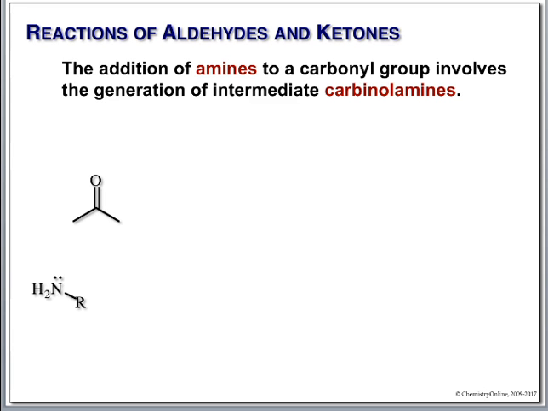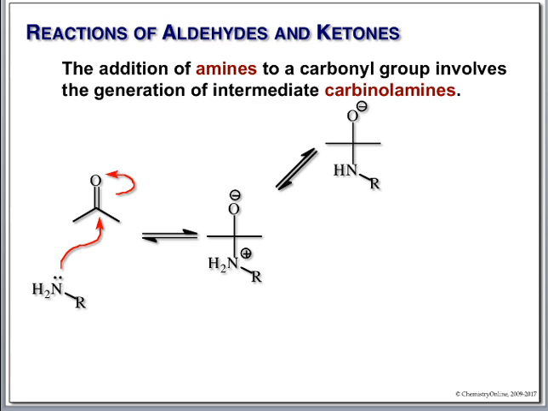Well, what's going to happen here is that the nitrogen lone pair is going to attack, and we're going to form this very unstable intermediate. Again, 10 to the minus 8th second lifetime. In order for this thing to survive at all, we have to either remove a proton or add a proton. So here we pull this proton off. This is now much, much more stable. The proton we pull off, we can put up top.